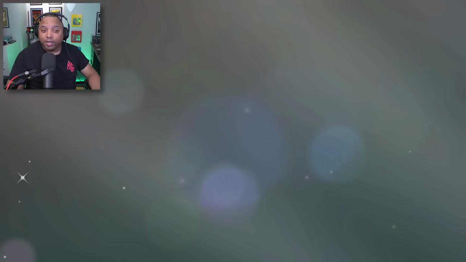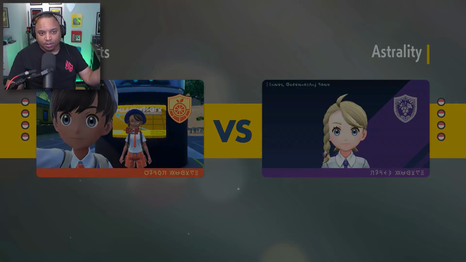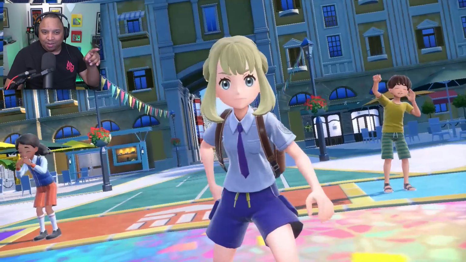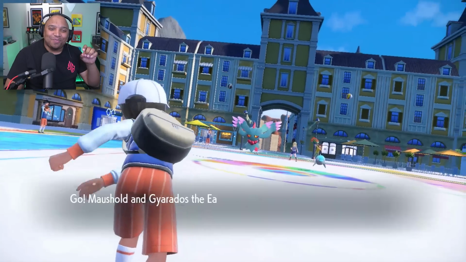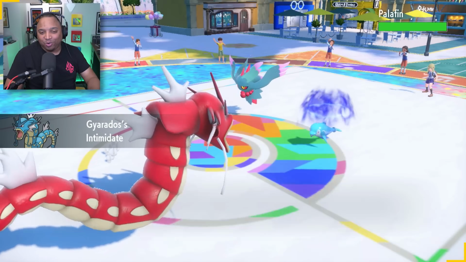I'm liking the Mousehold Gyarados lead. I know that it's not the typical lead, I think, that people would go for, but I like getting off the Thunder Waves early and threatening the Palafin to have to switch out, else it takes a Thunder Wave that it doesn't want to take. I also like leading Mousehold and Gyarados because of that last game you saw, with people thinking that the Gyarados is going to be the one to toss off the Thunder Wave.